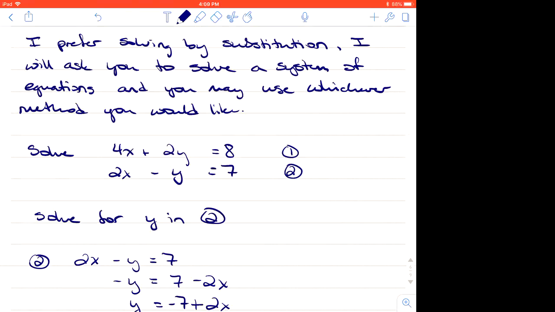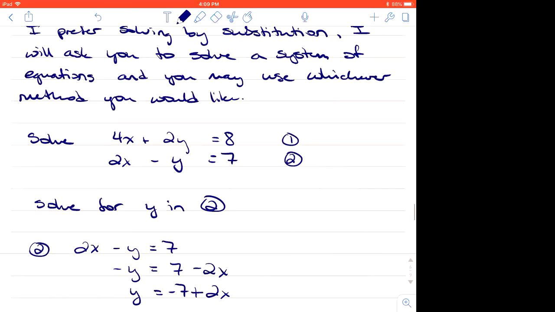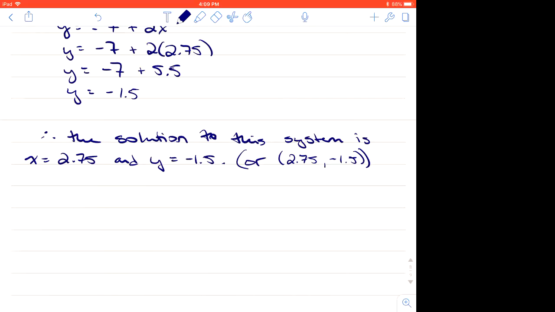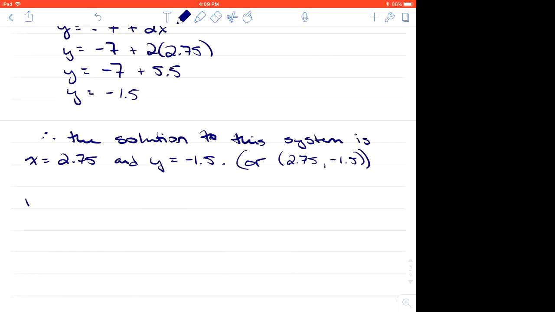Right, so what's nice about these problems is once you've done all this work, right, it is a lot of work, then you can actually just check your answers and make sure that you're right. Right, so it's a good idea to check your answers. It's always a good idea to check your answers.